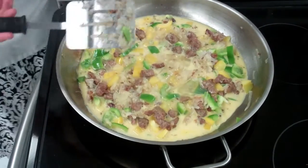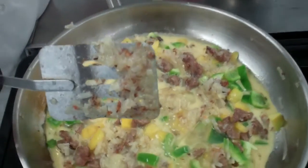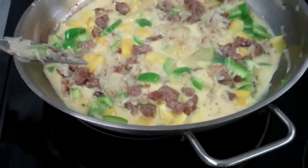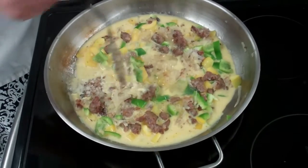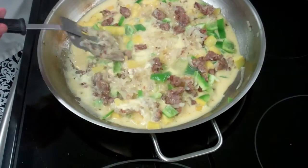You'll see things start to boil, and a way to check if it's done, you're going to tilt your skillet. You see how the egg is moving? That means that it's not cooked. So you're going to let it sit, move it around just a little bit because you don't want the eggs to be burnt on the bottom. But you don't want any liquid in there as well. So you're going to move it around just to see, but not too much because you want it to be flat.